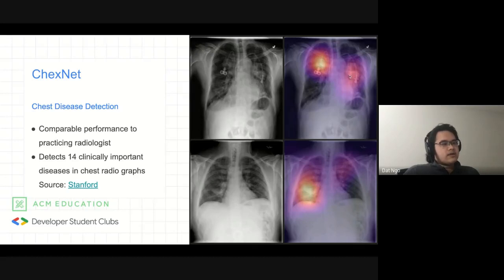Those yellow-orange marks are the locations of the diseases that ChestNet can detect. By looking at these color radiographs, the radiologists can easily and quickly identify the diseases.